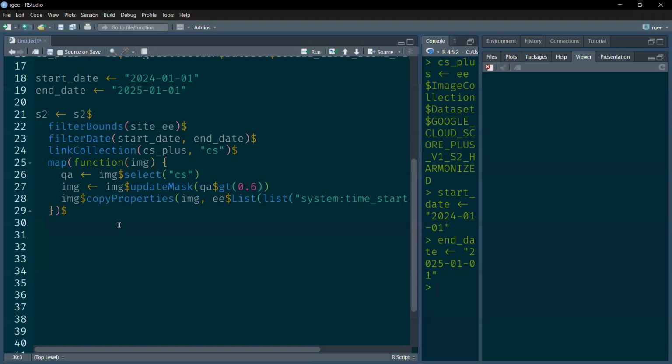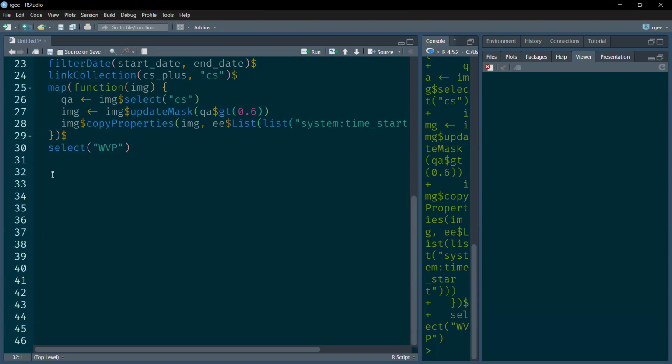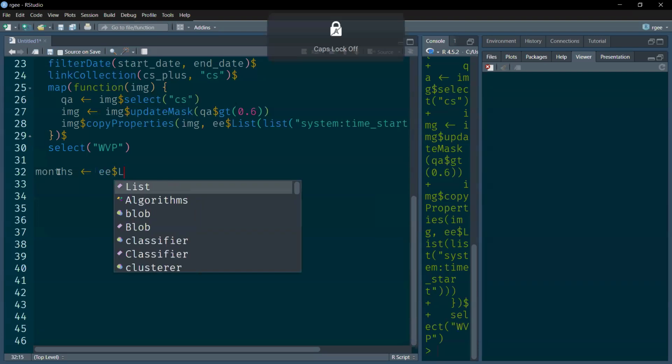Okay, so we will get that by using select function, and then we say water vapor pressure, because that's the band of our interest. All right, so after getting the water vapor pressure band, we then need to map this over months. So we will create a list of months, which is from Earth Engine list.